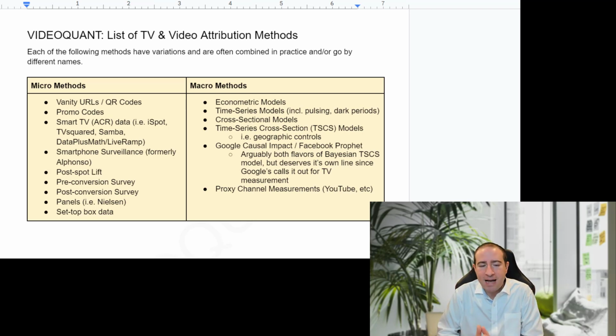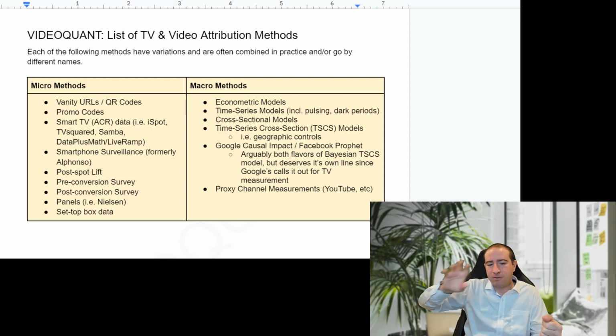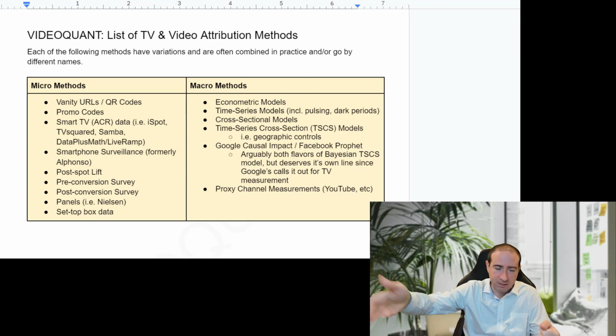All right, let's go back to smart TV ACR, automatic content recognition data. This today, in my opinion, personally, is the best source of data for television measurement and attribution. The way it works is when you purchase a smart television, think Vizio, think LG, many brands, and you plug it into the wall for the first time after taking it out of the box, it's going to ask you a bunch of questions as part of the setup process. Buried in there somewhere in the middle is a question: do you agree to share data with the manufacturer or some subsidiary?